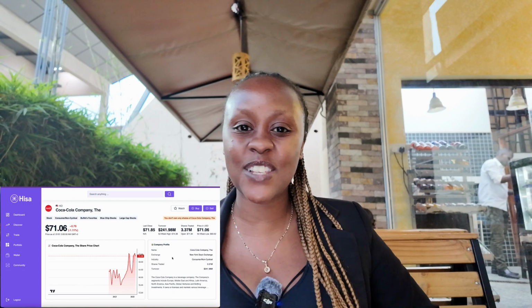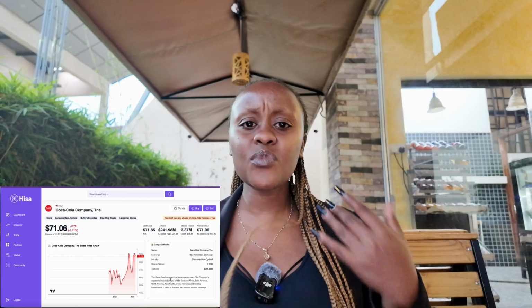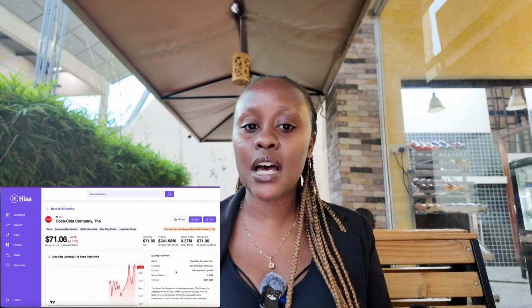We shared the difference between a stock and a share, and so far, it is quite easy. Simply tap buy. On the new section, you can key in the number of shares or instead the amount you want to invest, which is 1 USD, and then the fee you'll be charged is only 1%, so the total being 1.01 dollars. So it is as easy as that.